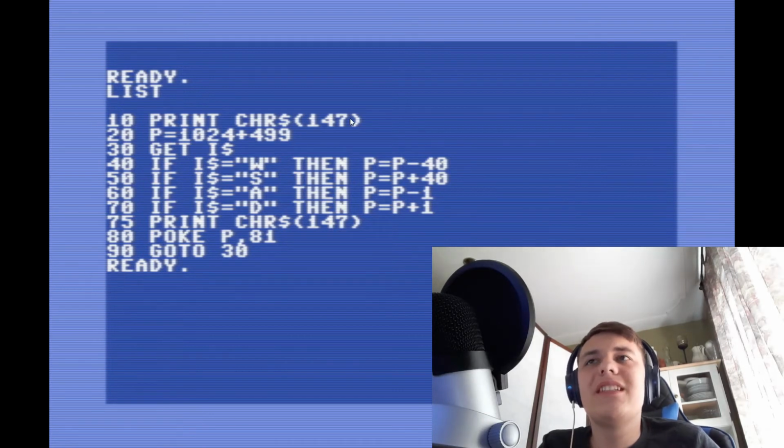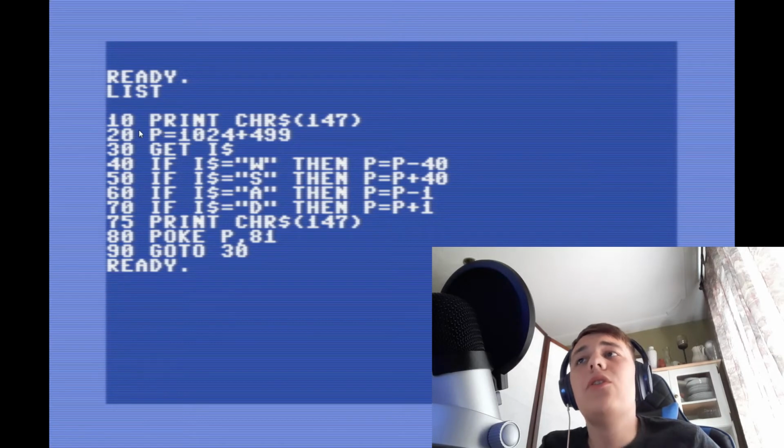First, we're using this clear screen character here to clear the screen. Then we set a starting position with p, this is the p variable, representing the position of the little dot. And that sets our starting position, with 1024 being the first character cell, and 499 setting it to the center. And here's our get function.